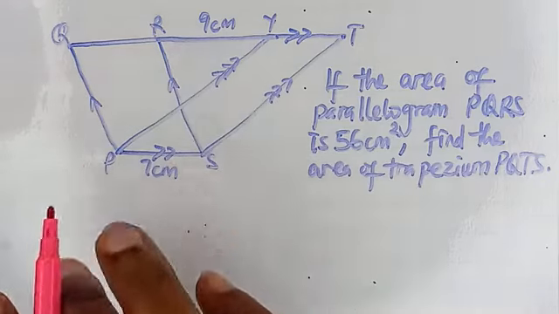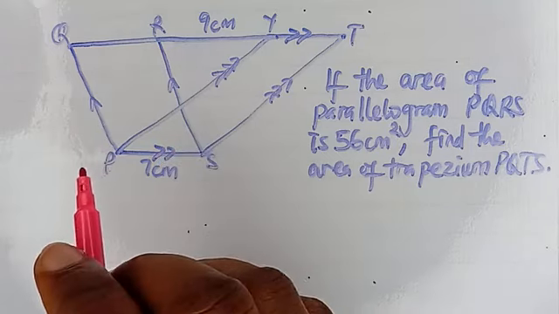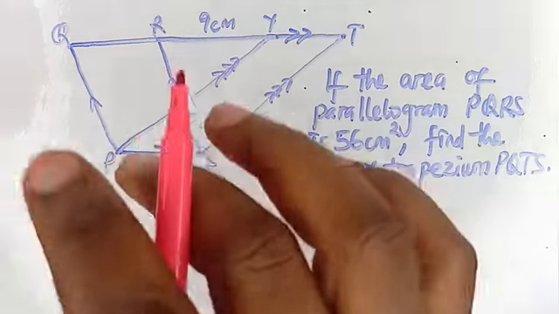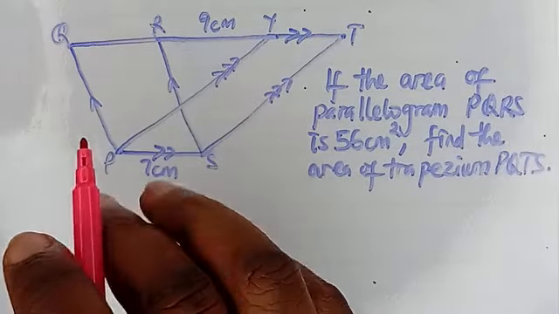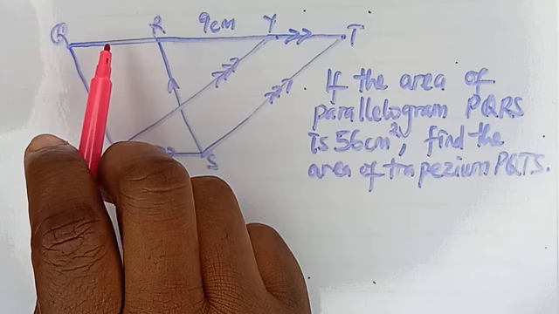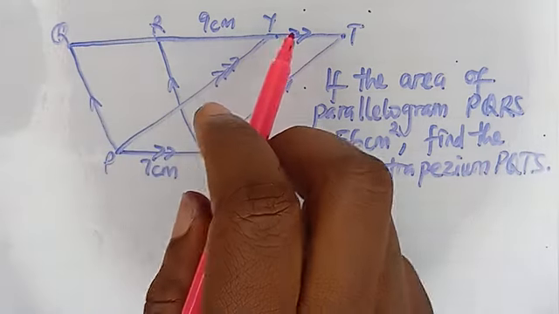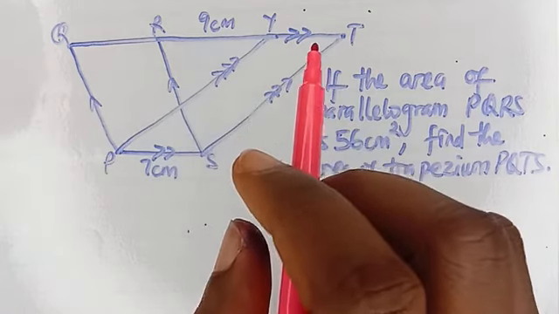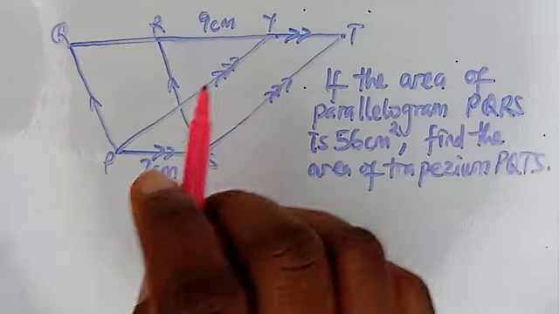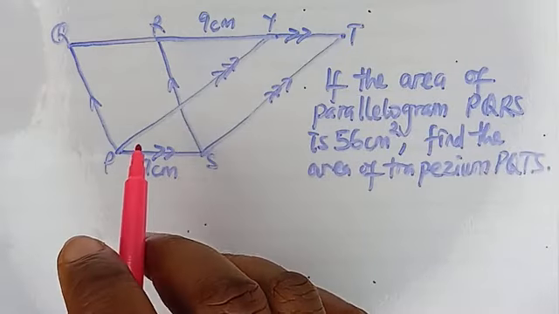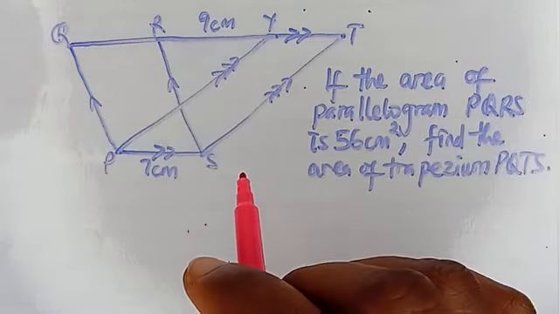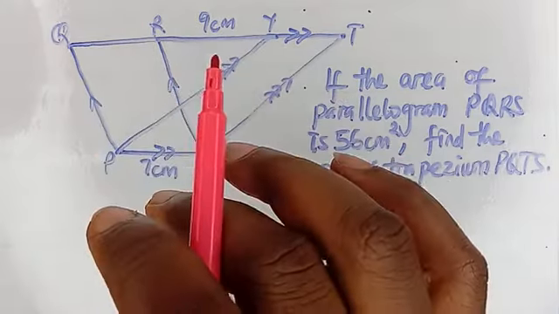Good. Now it's important for us to note that parallel lines cut equal distances at any lines they cross. What do we mean by that for this shape? As here is 7 cm, this place is also 7 cm. As this place is 7 cm, this other side is also 7 cm. Not minding that our diagram doesn't show that, as here is 7 cm, this place is 7 cm because these are two parallel lines, and these other lines are also parallel lines. So parallel lines always cut equal intercepts at lines which they cross.